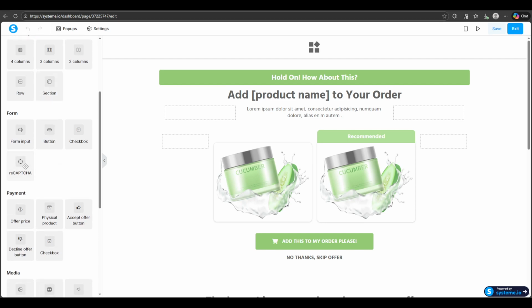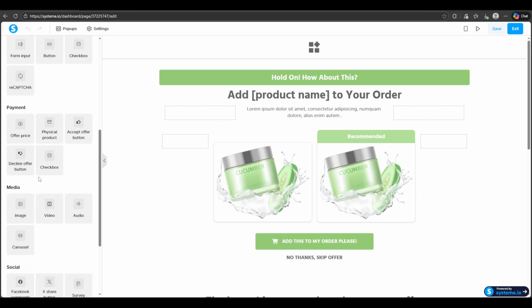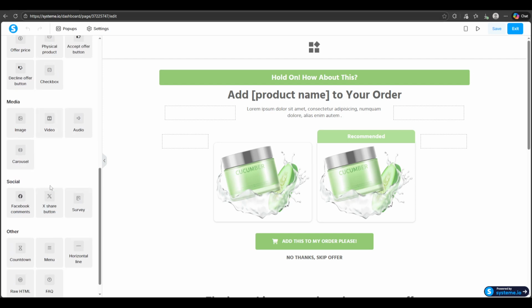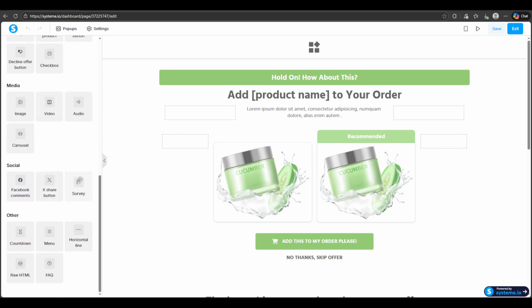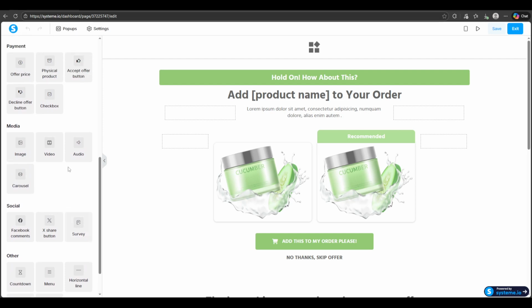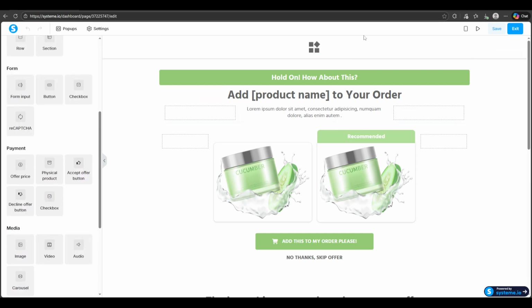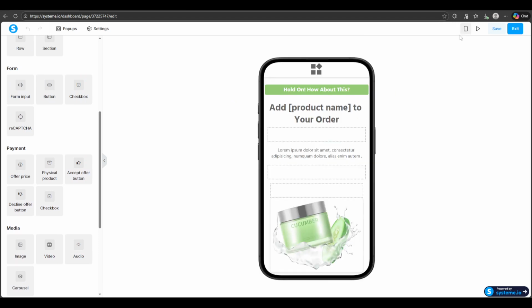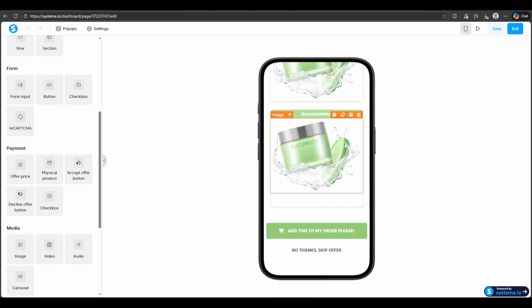Add supporting elements like images or a short video, trust badges or a brief testimonial if you have one. Make your call to action button highly visible and specific, and double check that the button text aligns with what the customer is getting. Take a moment to preview on mobile, tighten spacing, and ensure the page loads quickly. A clean, distraction-free layout helps people say yes with confidence.